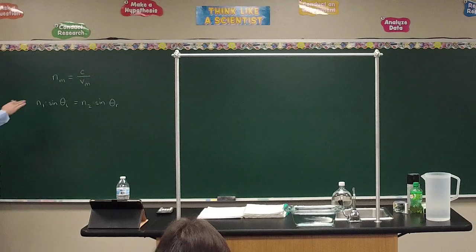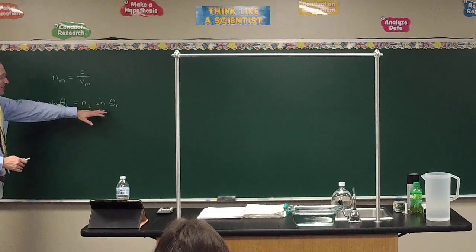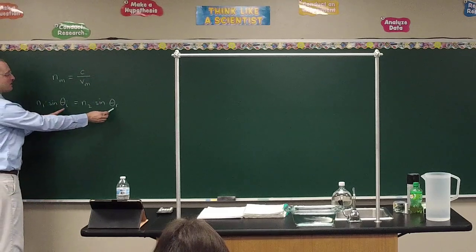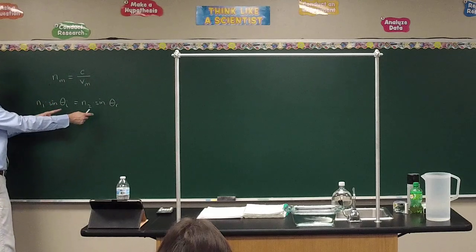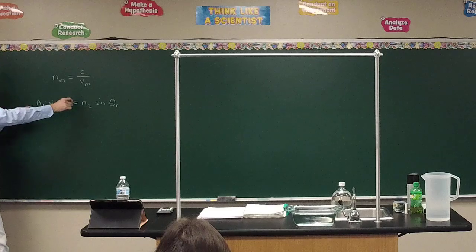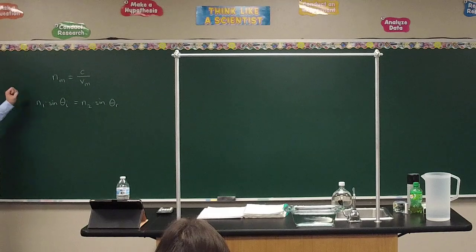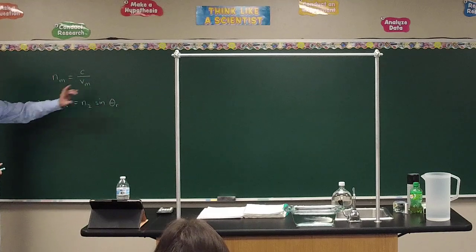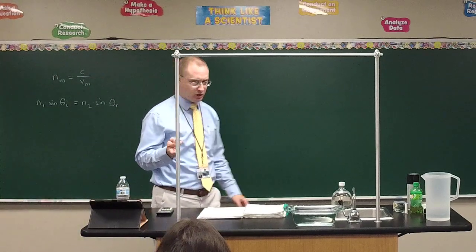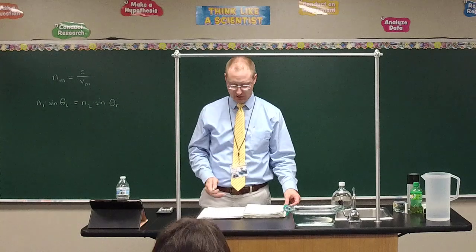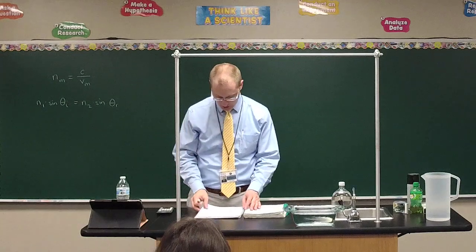All right, so anyway, n1 times the sine of theta sub i equals n2 times the sine of theta sub r. So the angle of incidence, angle of refraction, the sines of those angles are related to the indices of refraction of the two media. And again, as we use Snell's law, we want to consider, okay, what medium is the light starting in, what medium is the light going into second of all, and relating those. So this was the second equation that we needed, and I'm not sure if that was in your notes from two days ago or if that was last lesson, so want to make sure we catch up with some things there.